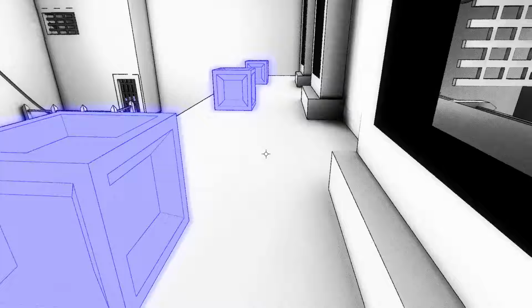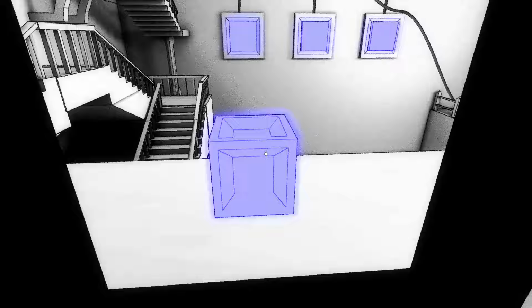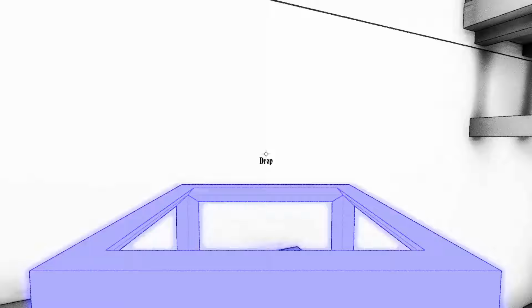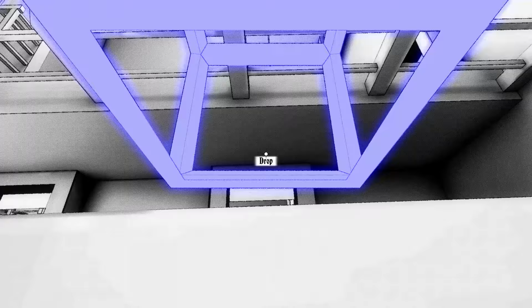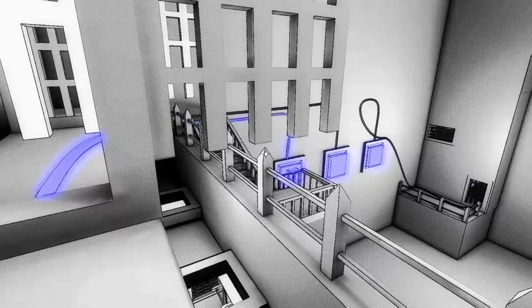What can we do through here? Ah, so it's got this grid thing. We know we can pass the boxes through that, but if we go through it, it's going to reset everything. So let's grab a box and head up here instead. And as we can see, there's a gate, but thankfully, let's get this lined up. And that should... Whee! And do that.